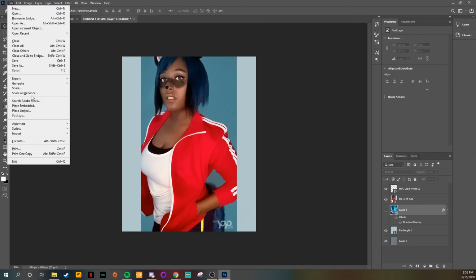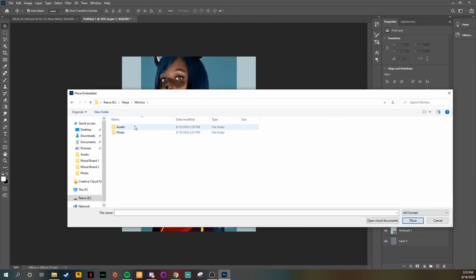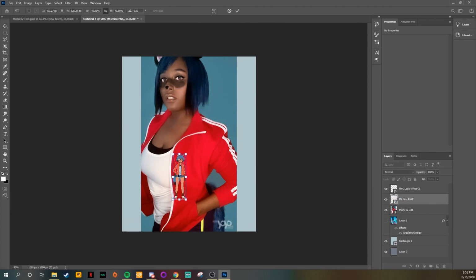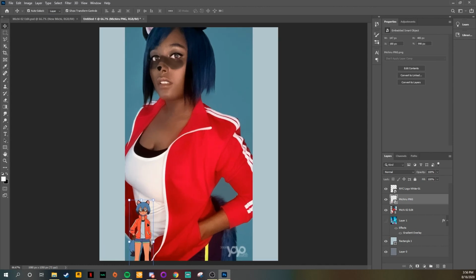For me, I'm going to add a photo of my character in the corner by pasting the image and removing the background. Or in this case, I found one online with the background already removed. This has a more professional and seamless look than a traditional side-by-side, but both work just fine, and personally, I do both as well. I just usually initially post the one with the little character.